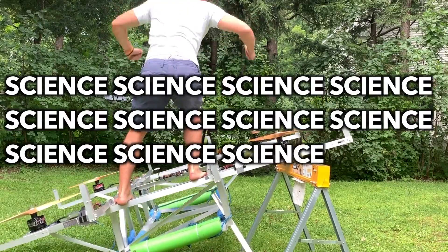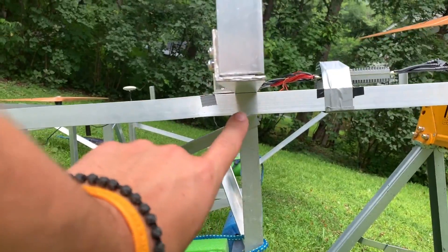So I reviewed the footage and it looks like the drone's always flying in one direction. I think that's due to one of the arms on the drone being a little bit off. I think I have an idea how to fix this — super precise, super professional. It should be good. Look at that — straight as an arrow.